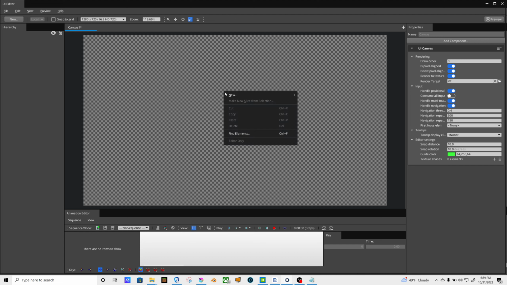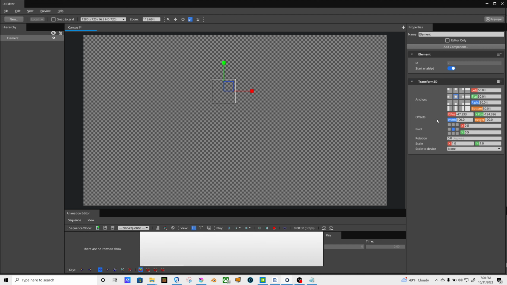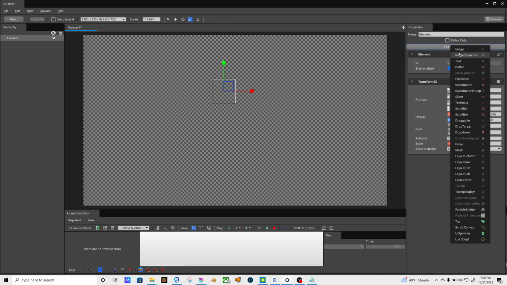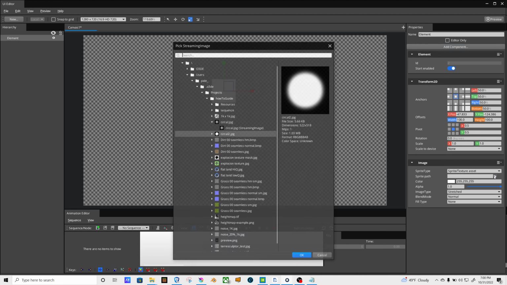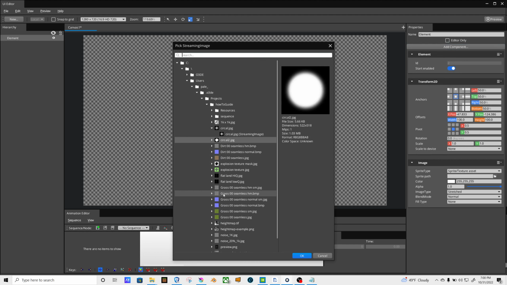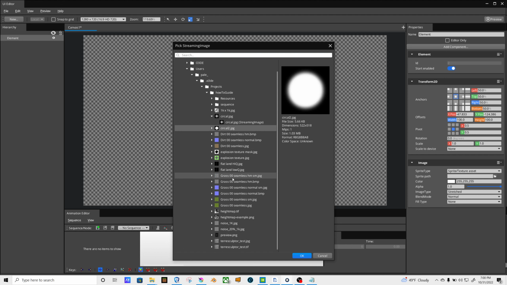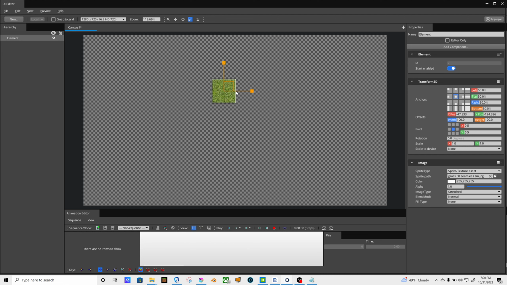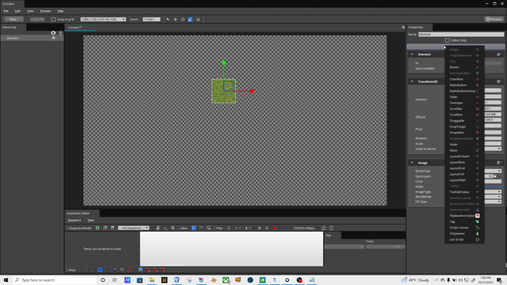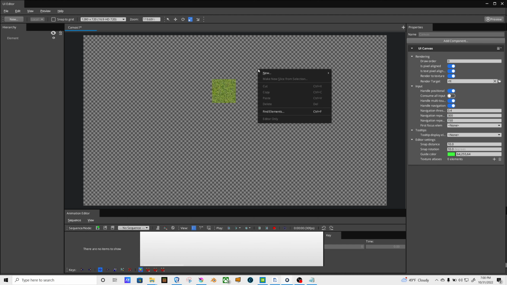So what I'm going to do is right click, add a new element or empty element, and over here I'm going to add an image component, and I'm just going to pick a random image off my system. Some grass, I guess. Now I also am going to add some text to show the power of using the UI.